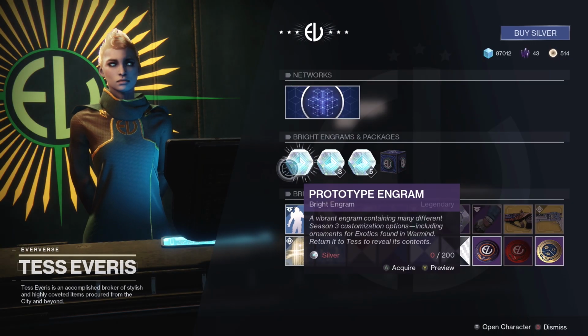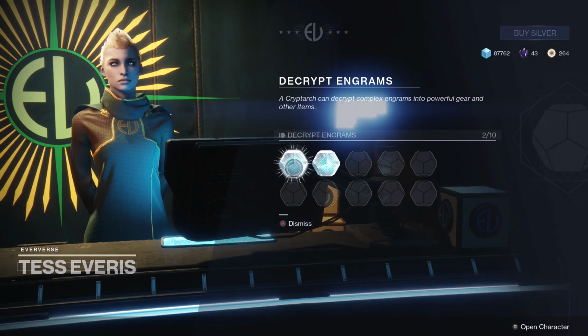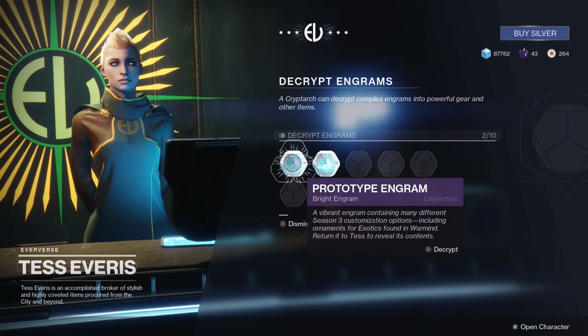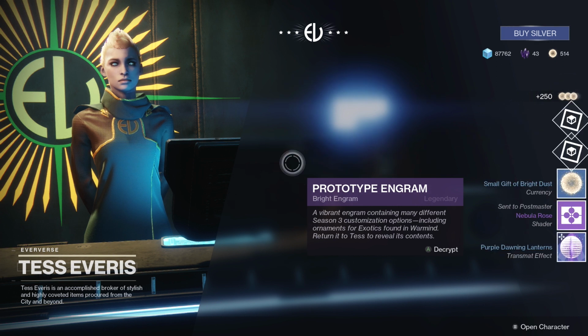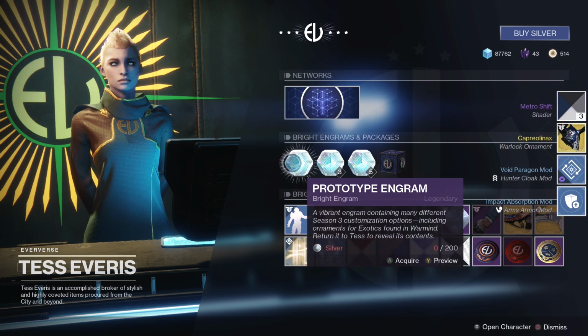So that is everything that is available for Season 3 at Eververse. Of course, I've got 2 engrams and a prismatic matrix to use, so let's take a look at what we get in these. So let's start off with the prototype engrams. We don't get anything new in that one, and then we get the brand new Warlock helmet ornament for the stag. That is kind of cool, and of course we've also got a prismatic matrix as well, so let's access this and find out what we have here.